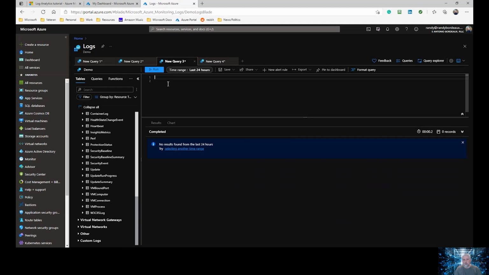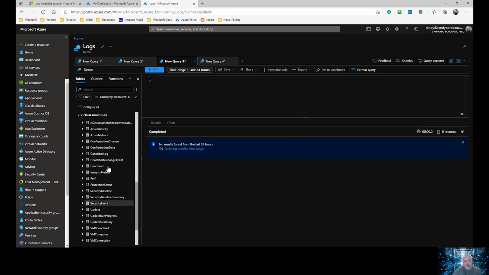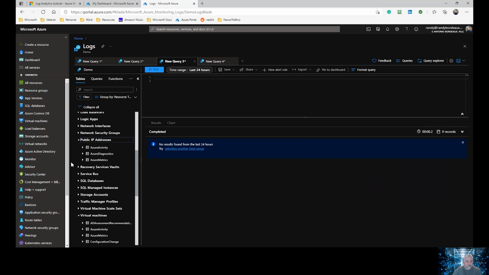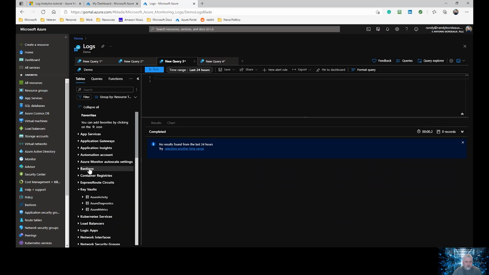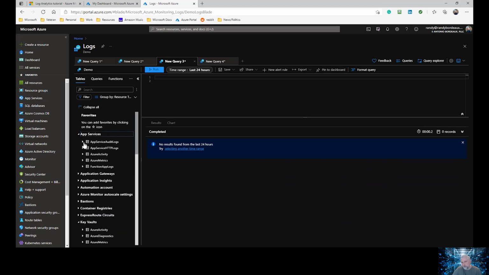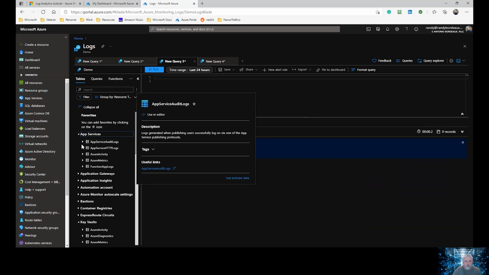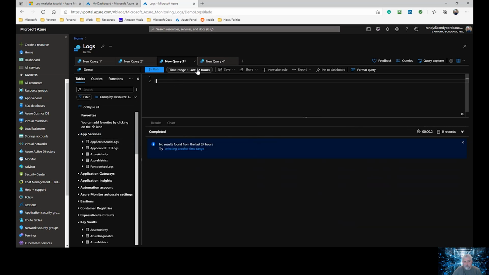I want to know when a network security rule is changed. I want to know when port 3389 is allowed through, right? And you can create these alerts and send them to your phone. If you have the app, you can have them send to the app. You can have them send to your email, right? So there's tons and tons of things you can do with these, right? Public IPs, you can pull that up. You can get recovery service vault failures. Anytime that you click create an alert, it's using these kind of queries, right?